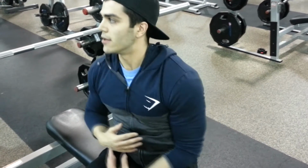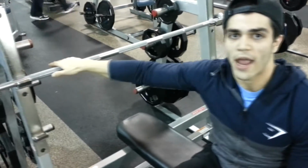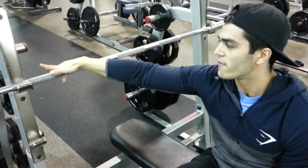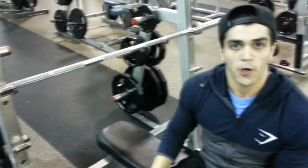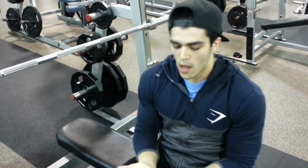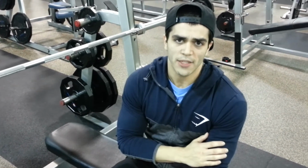And another thing you might want to consider is where you place your hands when you're doing the lift. Some people use their middle finger, some people use their ring finger, some people use their pinky finger. I personally use my pinky finger, and this is a 24-hour fitness barbell, by the way. I use my pinky finger because I have long limbs for my body size, but they're still fairly short. I'm tricep dominant too, so it recruits my triceps a bit more and allows me to push more weight. So find what works for you, and it's different person to person.